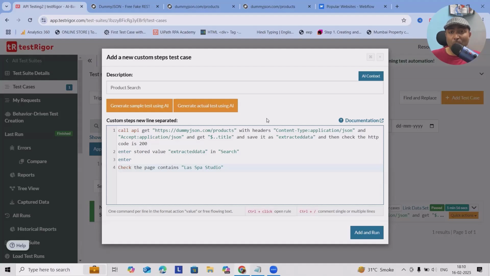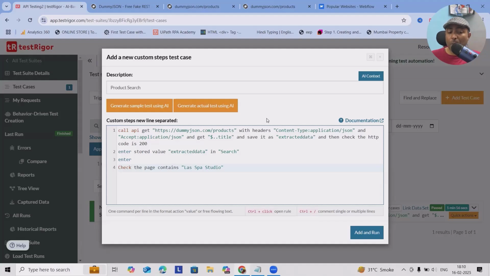But here we are not touching a single line of code, which is easier to work with in testRigor. Your words and phrases should be clear to the automation platform so that it can perform efficiently.